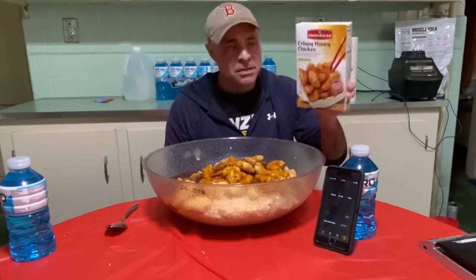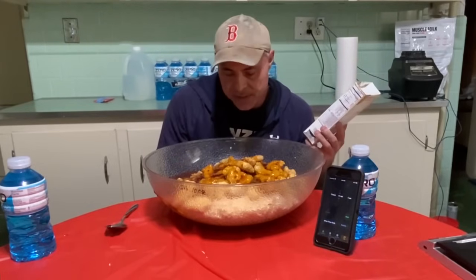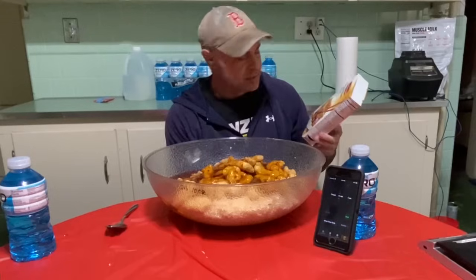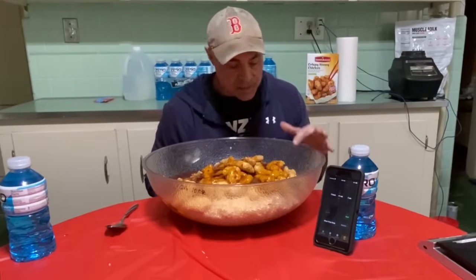I don't have a lot of chicken because I bought these boxes of chicken. And it says 1 pound of chicken on there. So I was like, that's pretty good. I bought 3 of these boxes. It'd be 3 pounds of chicken. I said, that's a pretty good amount. But when you open this box up, it comes with a huge packet of sauce and not much chicken. So there's not a lot of chicken here. So that's why I got a lot of sauce.